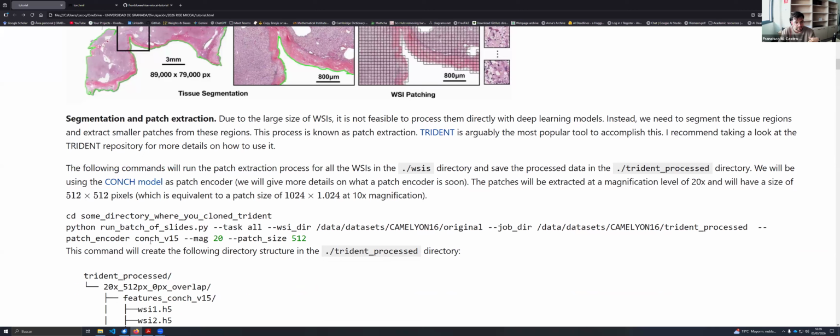You can omit this patch encoding part in case you want to use your own patch encoder. You can even use PCA to extract features. Anything is okay in this step, but it will largely influence the performance of the model we will obtain, okay?